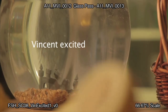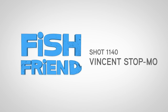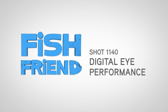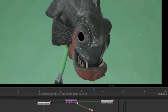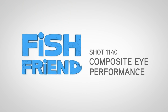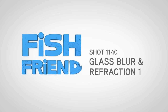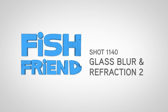Here you can see just how detailed our reference was. Here's the clean plate that we shot on the day. Now with Vincent's performance roughly laid in. And here's a detailed look at that eye performance I mentioned. Our VFX guru Chase used Nuke's spline warp tools to add even more life to Vincent. He's basically digital puppeteering a real puppet. And here's what it looks like in the shot. In order for Vincent to integrate into the shot, we begin to add back the distortion from the glass bowl.